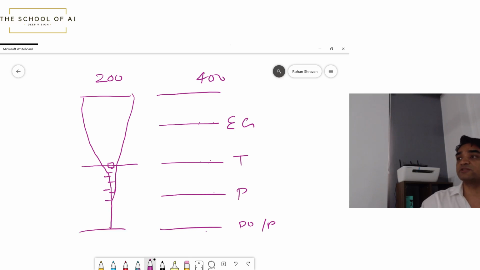VGG sucks at small size objects. It is not a good network to identify small objects. And if you want proof, you can look at YOLO V2. YOLO V2 uses VGG as the backbone. They trained the whole YOLO network and then realized they're not able to identify small objects. What did they have to do? Skip connection. They had to go to the 13th layer where the receptive field was equal to the size of the objects they were missing. They connected that to the last layer. Now that layer can directly talk.